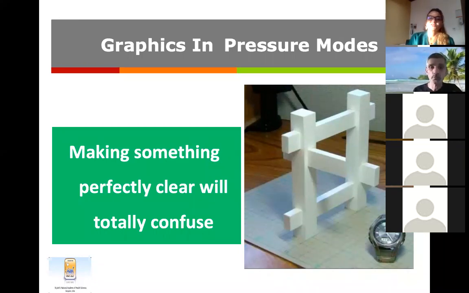Yeah. Go ahead. So my mentor introduced me to the pulmonary graphics, and since then I'm really using it day in and day out, and I find it quite useful actually in my day-to-day practice. Sometimes graphics, instead of making something perfectly clear, will totally confuse. That's what sometimes happens, but I would try not to do that.